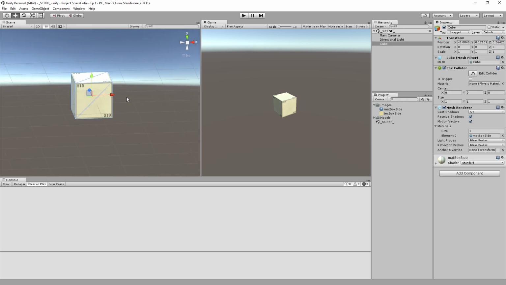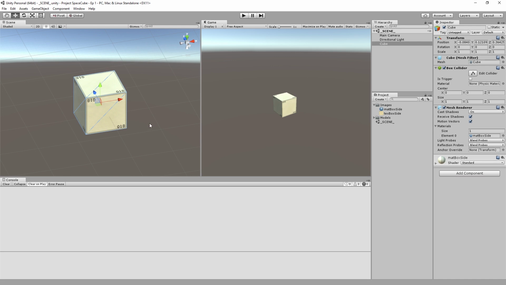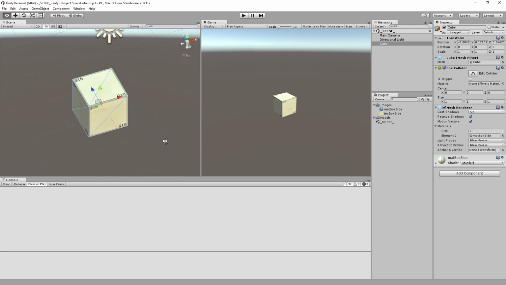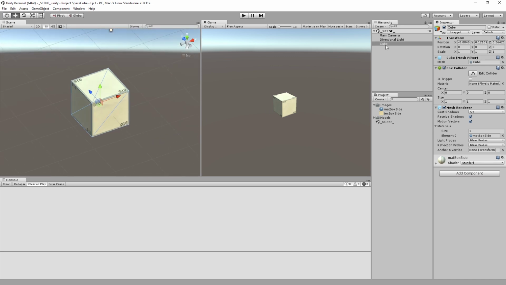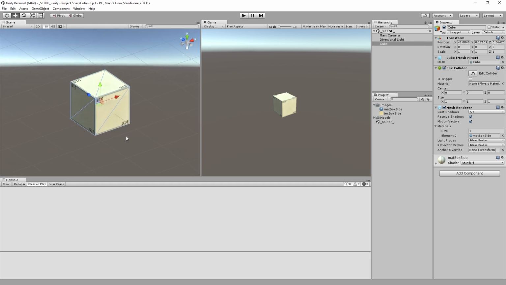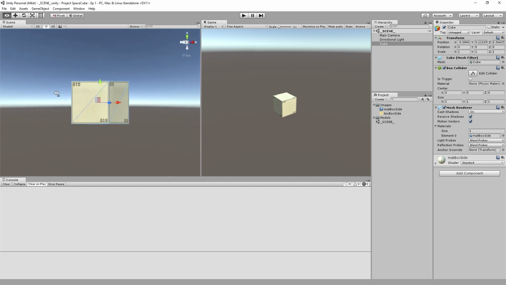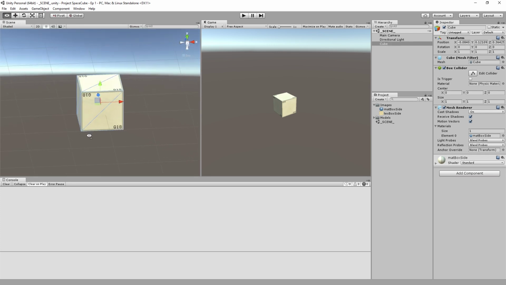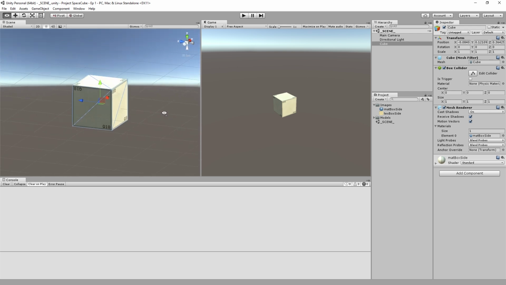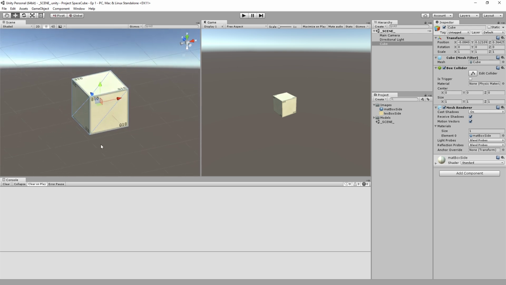Now, if you want the cube to respond to mouse clicks, which is our next step here, there are a couple of different ways to do it. The de facto, more straightforward and obvious way to do it is you can attach a script to this cube and have a function in that script that responds to the various on-mouse events: on-mouse enter, leave, on-mouse down, on-mouse click, all those sorts of things. The thing is, that's kind of a trap. Almost every project that I've ever worked on where I have started by using those on-mouse events on the object itself as a component, I've eventually run into problems and moved into a centralized manager.